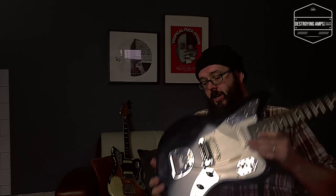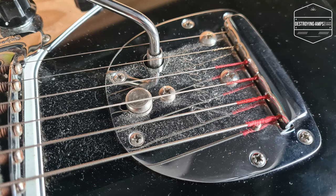You adjust the vibrato by loosening or tightening that screw there, and that will give you more or less tension on the spring for when you're actuating the vibrato arm.